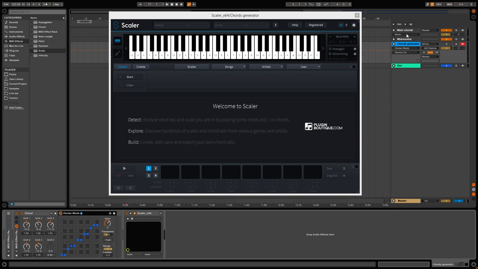Now, I knew that the track I was working on at that time was in G Dorian mode, so Dorian mode and G as its root note. So I set everything up because I wanted it to sound in the right scale for my track. So I started messing around and came up with interesting chords that I could use in my track. And you can see the names of those chords are quite unusual. I mean, not unusual, but you have to think about them.